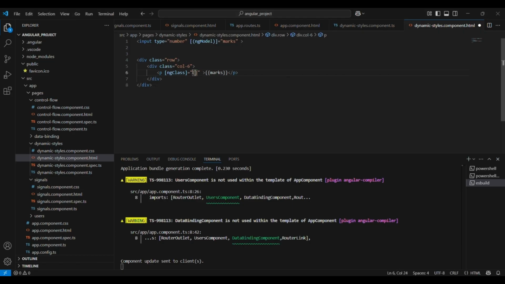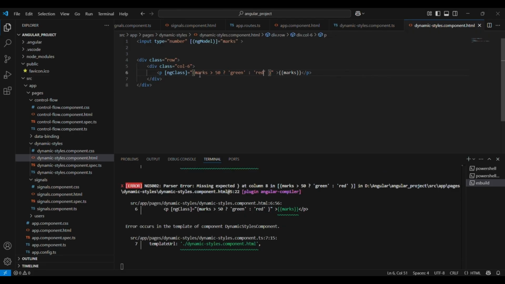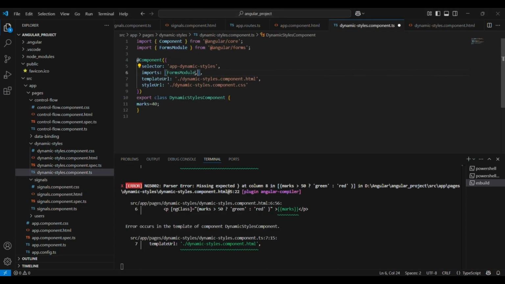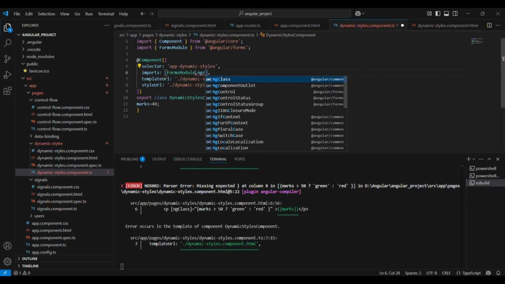Add an ngClass directive to the paragraph tag that applies the class green when marks is greater than 50. Otherwise, it applies the class red. To use ngClass, make sure to import ngClass in the imports array.